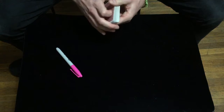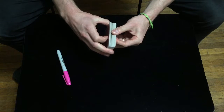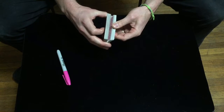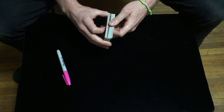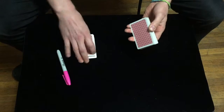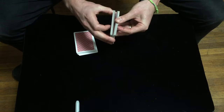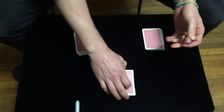What you're going to do is have the spectator cut the deck one third of the way through. By doing this, they're not going to cut to either of those jokers, because one third of the deck isn't anywhere close to where those jokers are. Now if they happen to do a super bad cut, they will mess the trick up. So they cut one third of the way through and that's their card — four of diamonds. The next spectator cuts the rest of the deck halfway through, and that will be their card — queen of diamonds — and the remainder pile goes there.